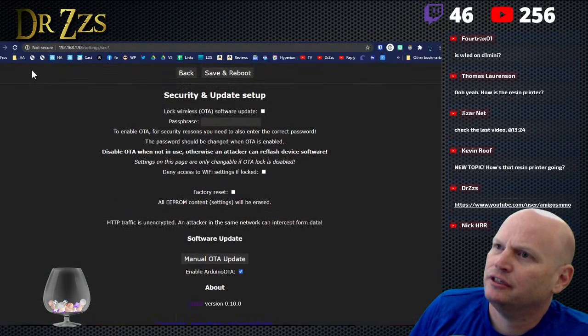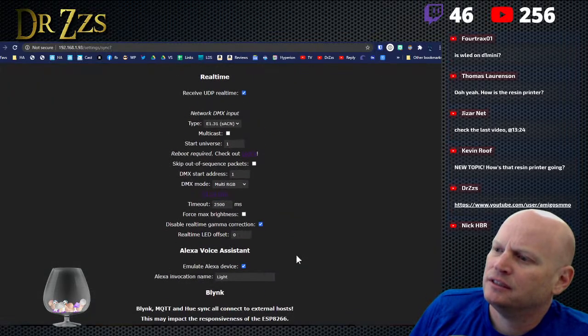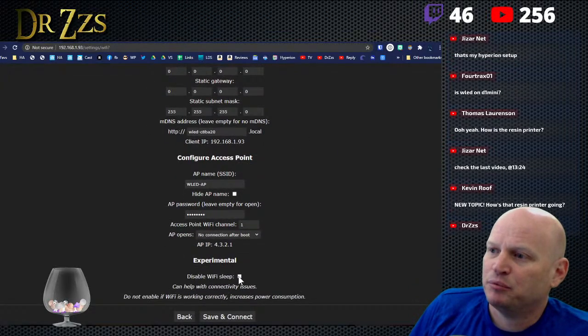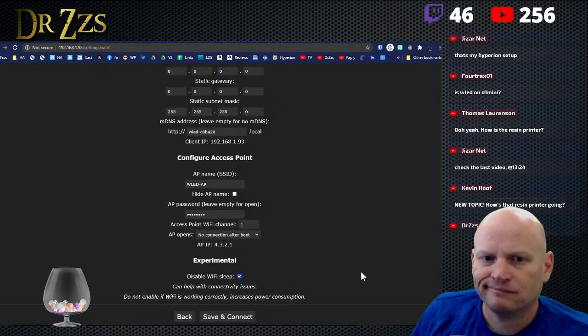Let's see, is it security? No. Sync interfaces? No, I think it's Wi-Fi setup. Wi-Fi setup. Here we go. Oh, I should do this. Look at that. Disable Wi-Fi sleep. So check that box to disable Wi-Fi sleep. Try that.